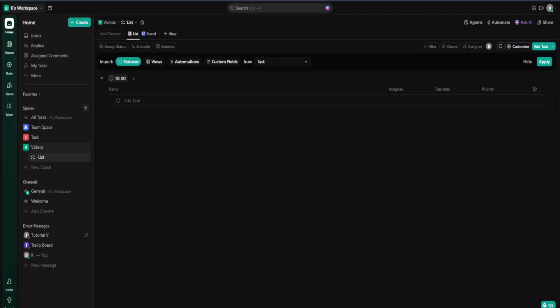In today's video, I'm going to teach you how to change task color in ClickUp. If you're looking to personalize your workspace or simply want a more visually organized setup, adjusting the task colors can be a great way to do this. Let's walk through the process step by step.